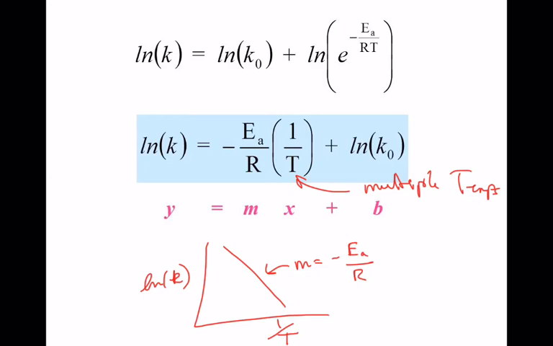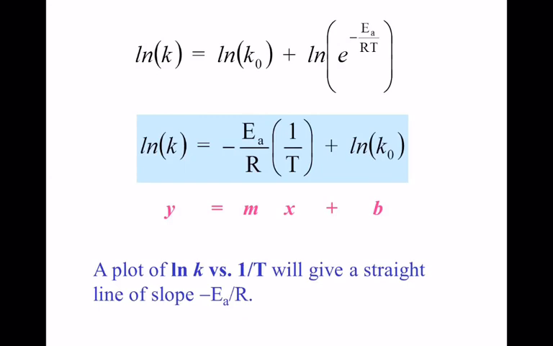Okay. So that is an Arrhenius plot from the Arrhenius equation. This is a little bit different than what we were looking at before, because we were doing different trials with varying the concentrations, same temperature. Now we're doing the same concentration, but getting a value for k at different temperatures.